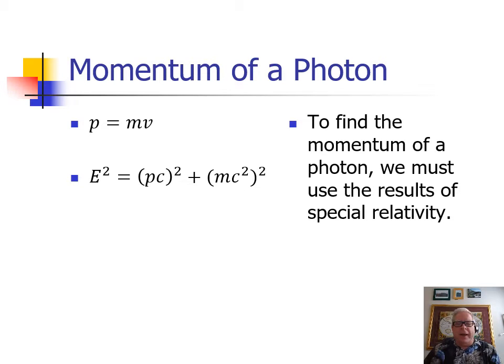Now, a photon has no rest mass, and so therefore its energy would simply be equal to its momentum times the speed of light. Solving that for momentum, we see the momentum is equal to the energy divided by the speed of light. And if we substitute in Planck's formula for the energy of a photon, we find that the momentum is equal to h over lambda. Because as you know, the frequency of a wave times the wavelength of the wave is going to equal the speed of that wave. And substituting that in gives us this formula.